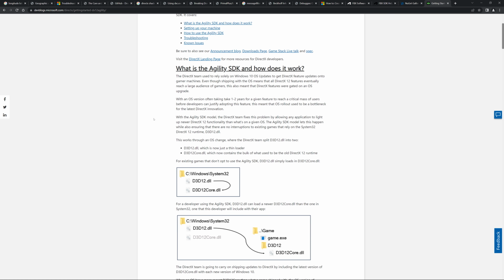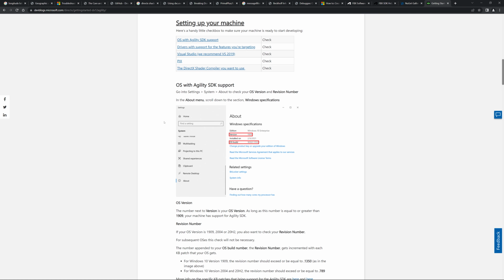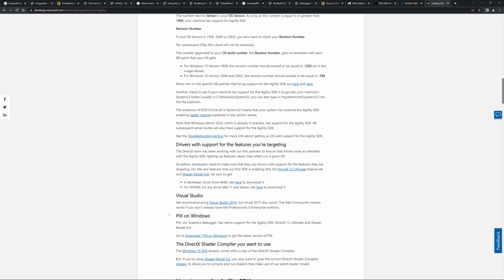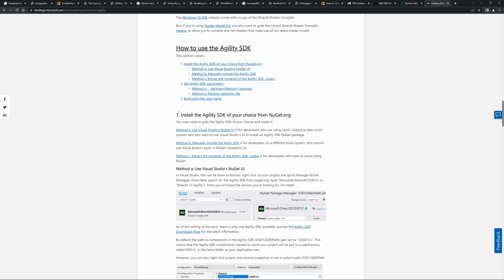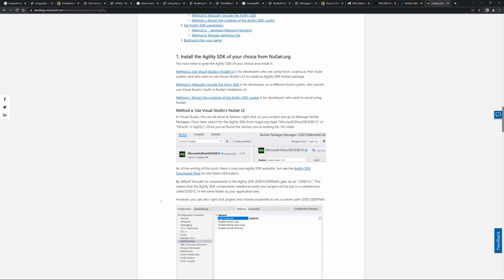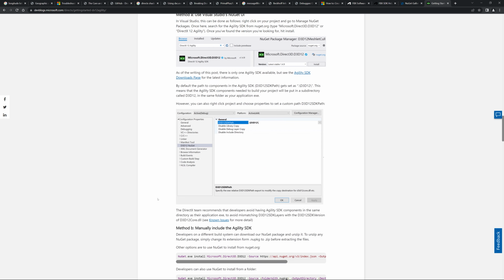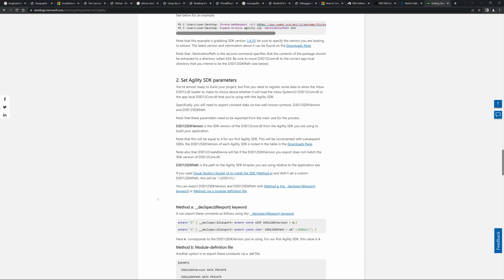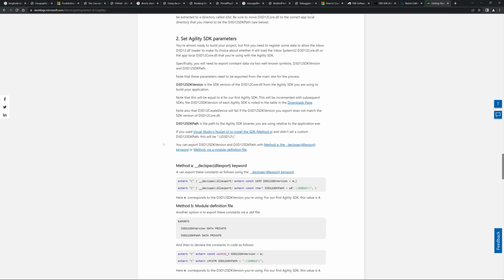On this page you can read all about the mechanism that's used for loading the right DLLs. You can find the link to this site in the video description. Here is the section about how to use the SDK, which also has detailed information on how to set some of the parameters to better fit the developer's need. We can skip most of it since we are not special needs developers. However, in order to let the runtime know which DLL should be used, we need to add these 2 lines of code to our engine.